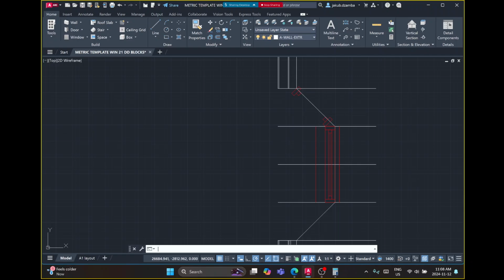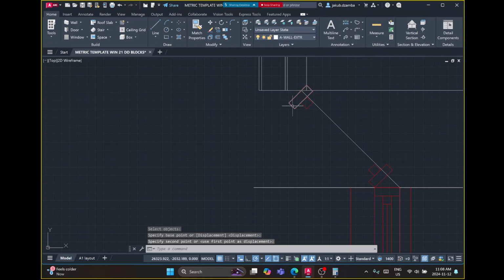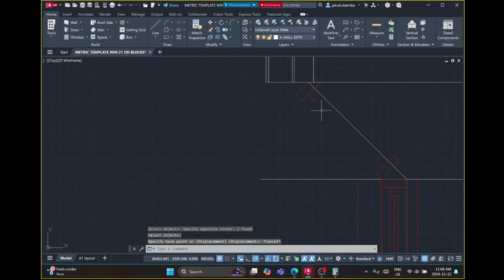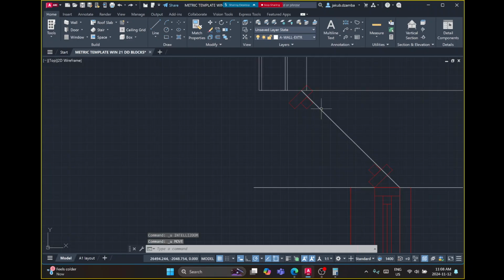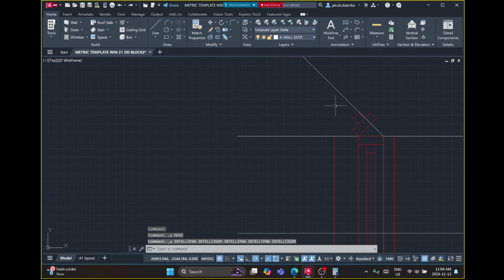I'm going to say move, and I'm going to pick all of this. And I'm going to move it down to here so it lines up with that. And now I should be able to just adjust this guy forward a bit. Maybe not. What am I doing here? Sorry, that didn't work. Why is this giving us such a hard time?